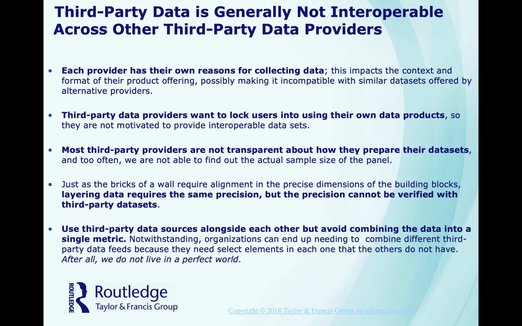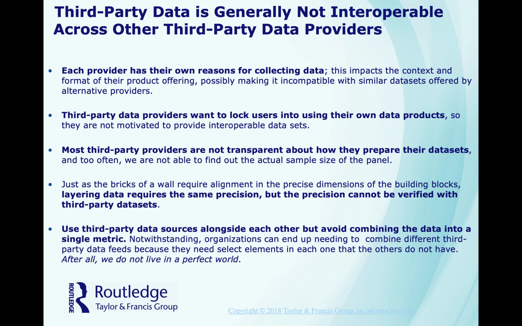Third party data is generally not interoperable across third party data providers. So each provider has their own reasons for collecting data. This impacts the context and the format of their product offering, possibly making it incompatible with similar databases offered by alternative providers. Third party data providers want to lock users into their own data products, so they are not motivated to provide interoperable data sets.